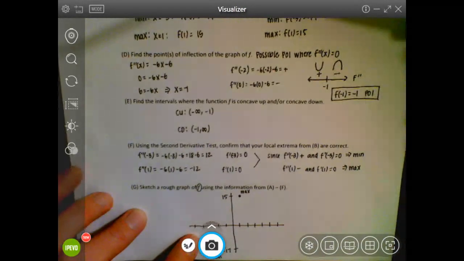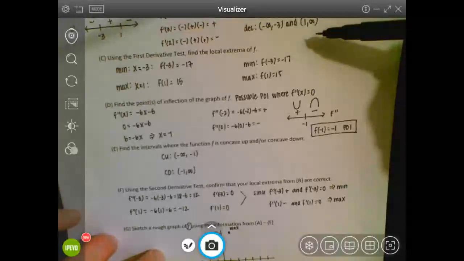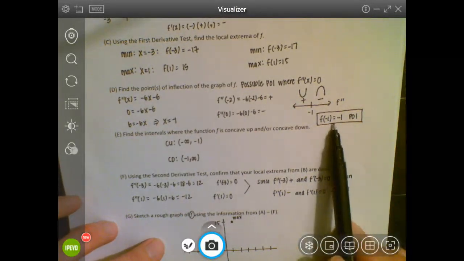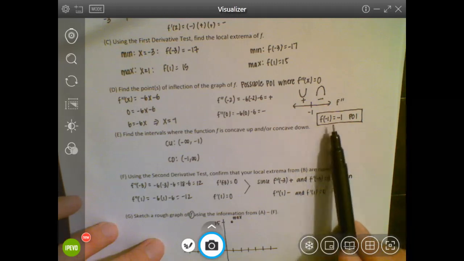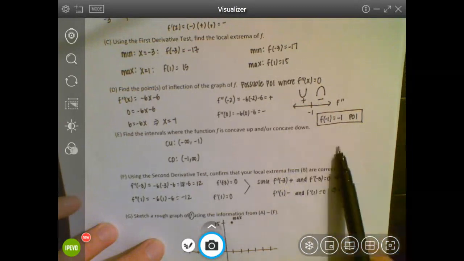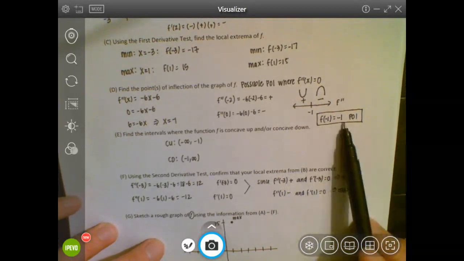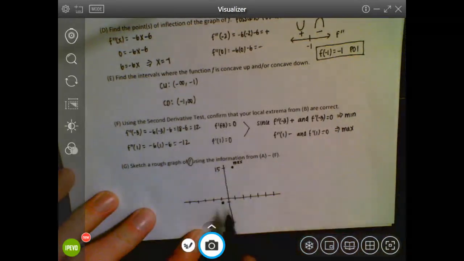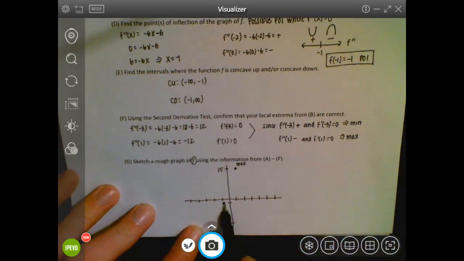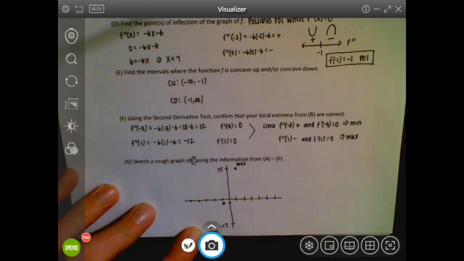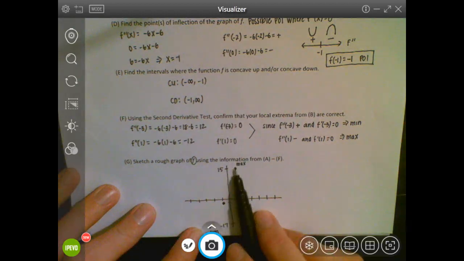But it's not enough to say, okay, I know where it's increasing, I know where it's decreasing. I also have to take into account the concavity. What this is telling me is that my graph is going to be changing from a U shaping up to a U shaping down, or vice versa, at x = -1. So I'm going to put in a little point of inflection here. So this is going to be where my concavity is changing. So I know we're increasing, but I want to know how we're increasing from -3 to +1.